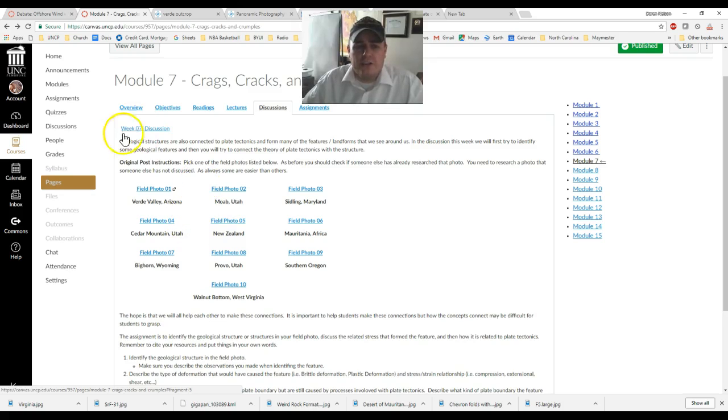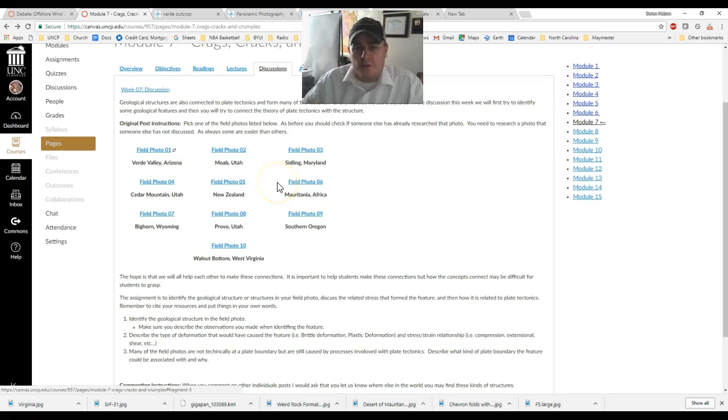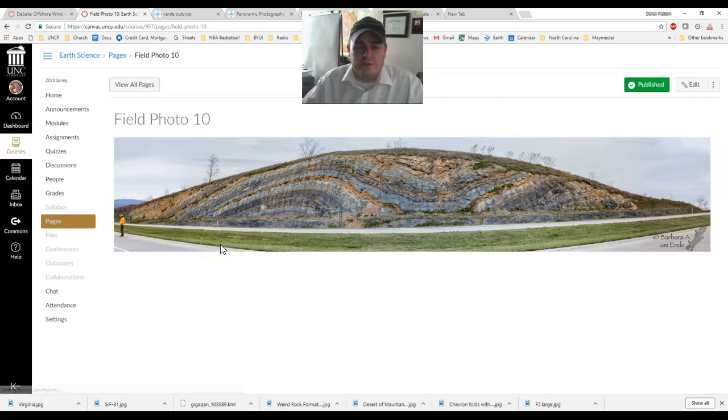Last one here is your discussions. In your discussion, we're going to be looking at field photos of geological features, and you're going to help identify that feature, and then talk a little bit about what that feature tells us about plate tectonic settings and the stress regime within that region. For example, let me do one for this one right here, which is the West Virginia region.